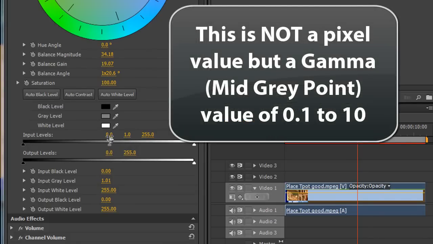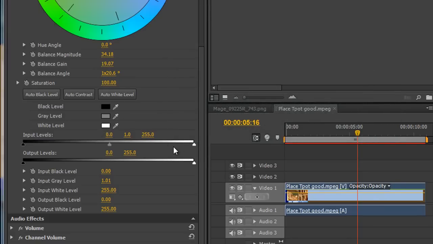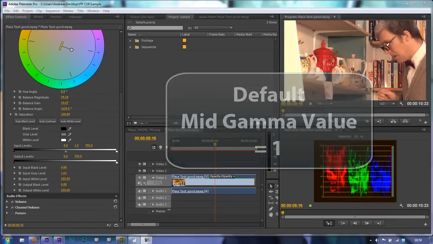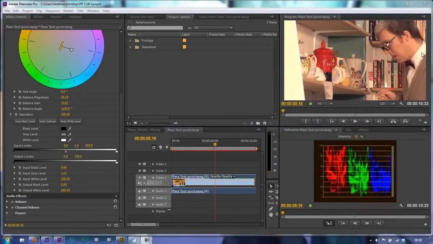So the pixel values from total black to total white in our shot go from 0 to 255, and the midpoint is 1. Okay, so if we look at the shot over here, we can see that we've got things that should be white, like his collar, things that should be black, like just inside his bow tie, or possibly the base of this teapot here. Although we might not be able to find a true black point, because there isn't really anything that is truly black. Because even though some of these things look black, in reality they're probably nearer grey than pure black. And who knows what is supposed to be pure grey.